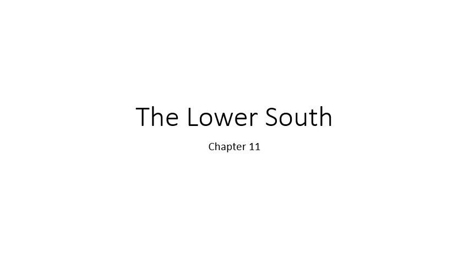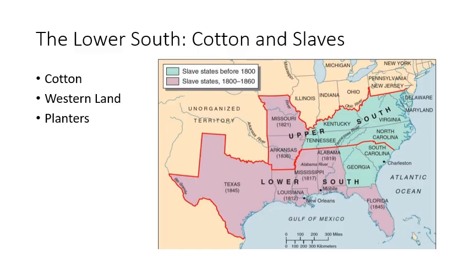The Lower South. So, I definitely would recommend, before I get started on talking about this, looking at this map very carefully of what is the Upper South versus the Lower South, and notice the colors don't have to do with upper and lower. It's more about before 1800 versus after 1800. And we've been looking at the development of a lot of these states in these last few PowerPoints as well.